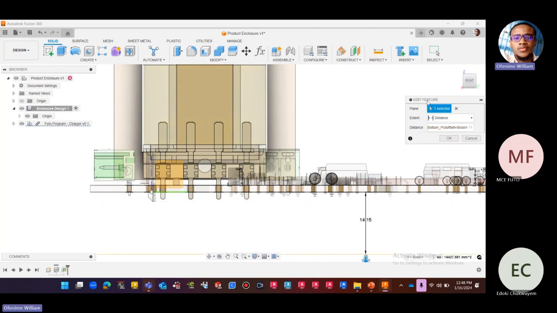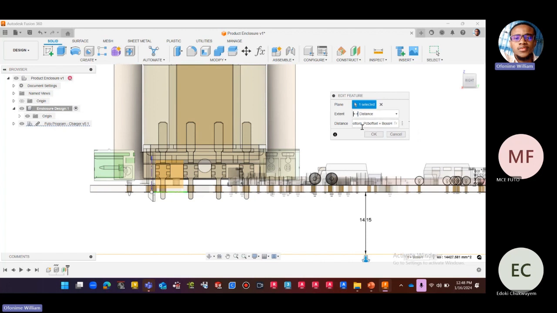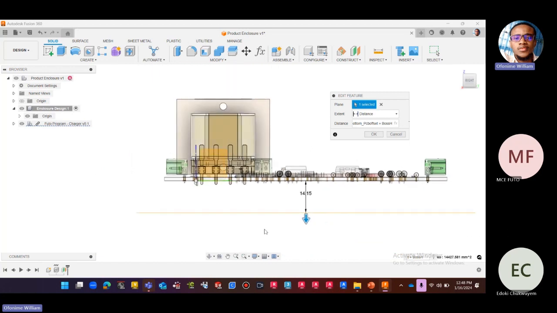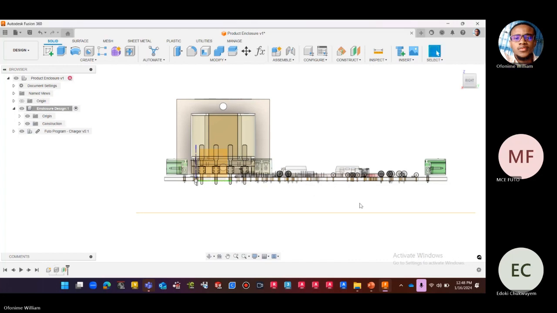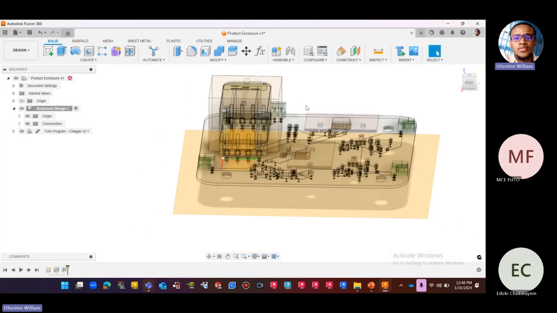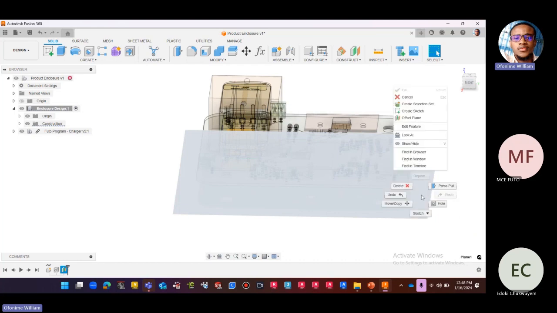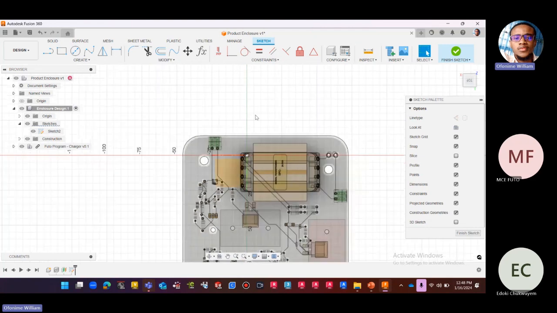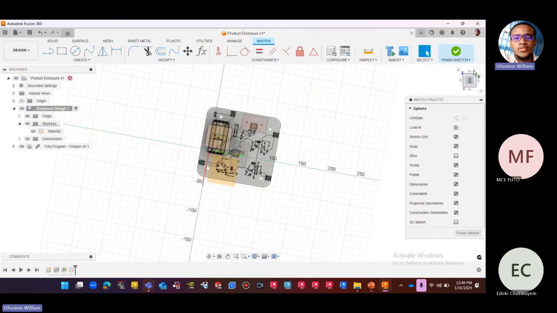So that means in my dialog, I have the PCB parameter and the parameter that was used in creating the bus itself. So this is where I want it, and we are going to see how that will be of advantage as we continue. So I'll click on OK. All right, so you can see a distance between the PCB and the plane. For now, we could just right click on this plane directly and say create new sketch. Are we good? You can see that Fusion has oriented the PCB for us.